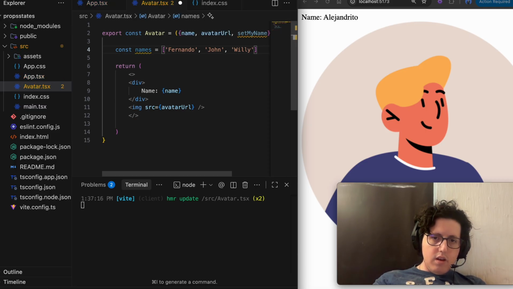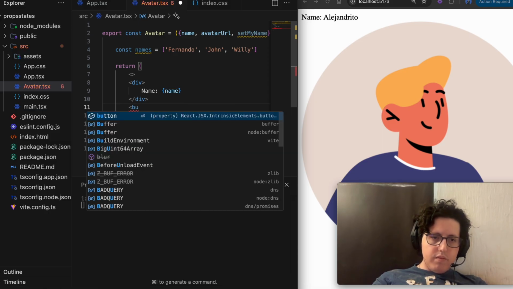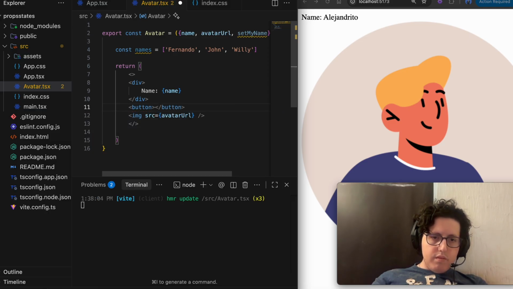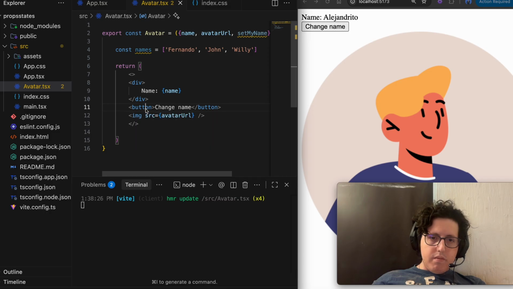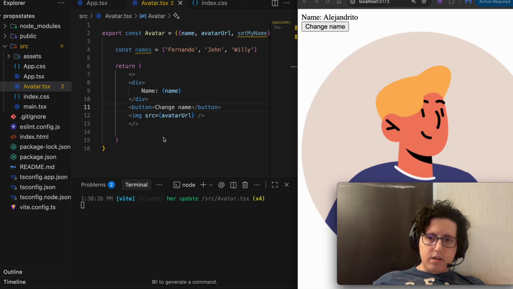Okay, so I'm going to put a button here. I'm going to put a button that says shuffle or change name. There's the button. It is not doing anything yet because it has no on click.